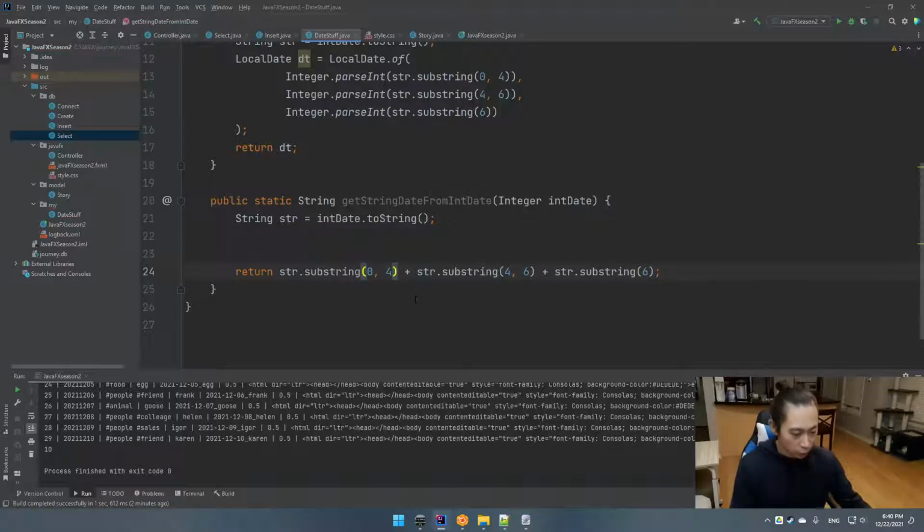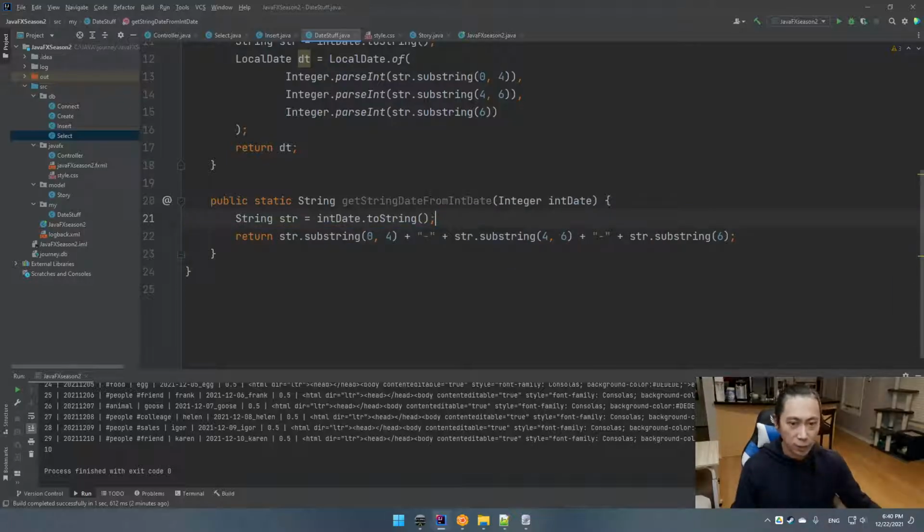And then we're going to put a dash between them. This will give us a proper formatting. All right, then we save it.